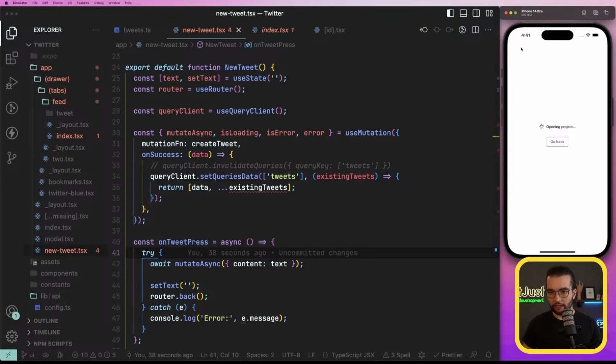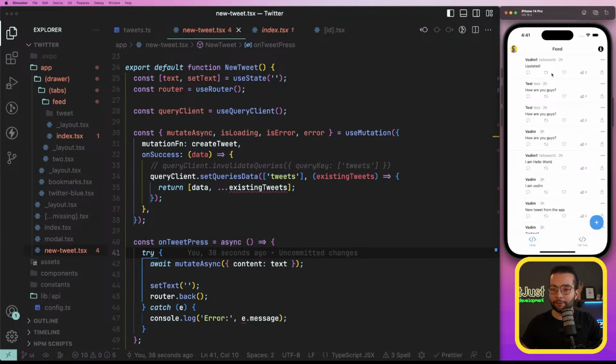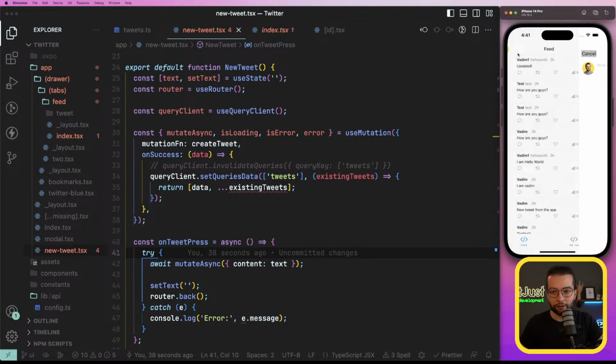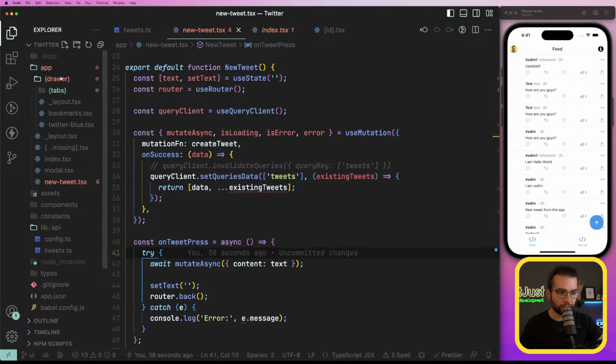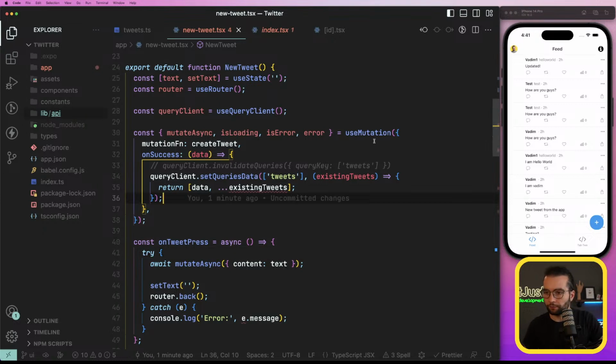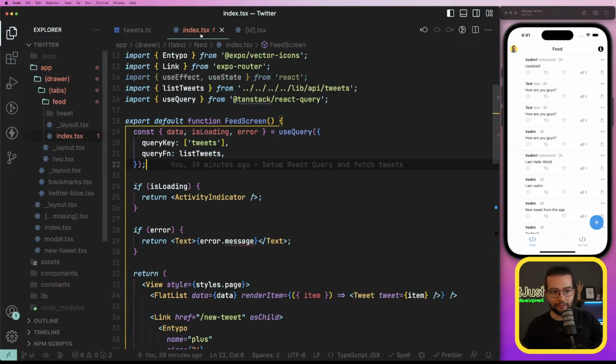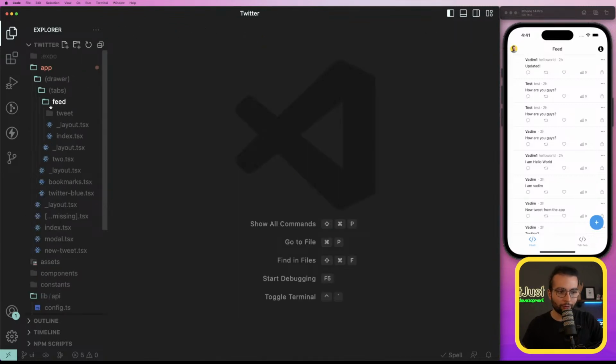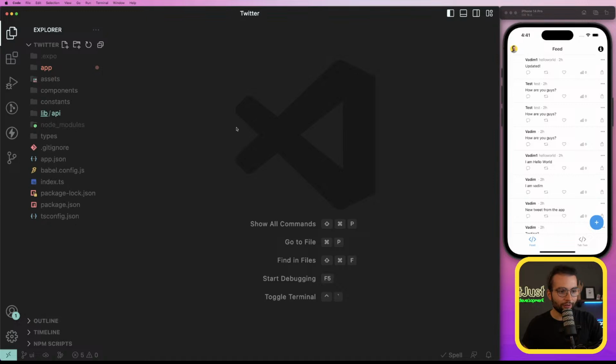Okay, what else? I think we are mostly done with basic query and mutation. I showed you how we can query list of items. I showed how we can query one item by ID, how we can do mutations, how we can invalidate, how the cache is working. And with that being said, I think it's time to get into the authentication. The authentication is going to be interesting, and it's going to take a bit of time to implement and explain everything. So really excited about that.